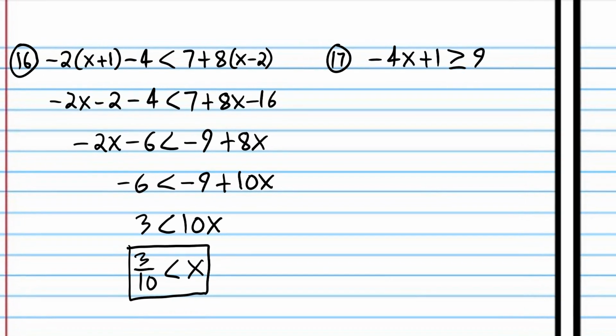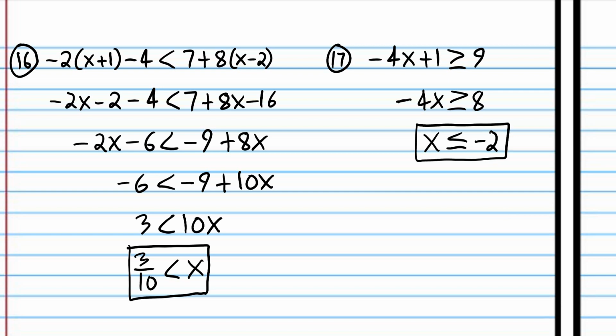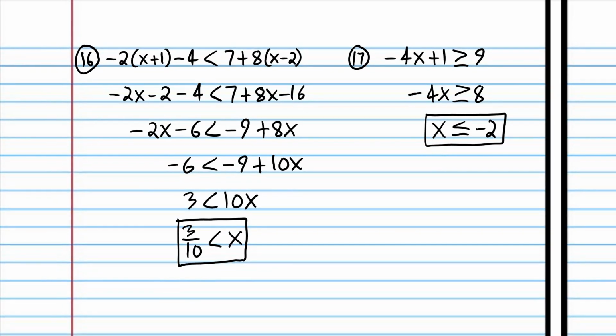All right, we're back. We're going to subtract 1 from both sides. And then we're going to divide both sides by negative 4. Now, because I'm dividing by a negative, I need to flip that inequality. And the final answer is x is less than or equal to negative 2. And so x can be any number as long as it's equal to negative 2 or less than negative 2. So for example, x could be negative 2, it could be negative 100, it could be negative 93, and so forth. So if you got that answer, good job.